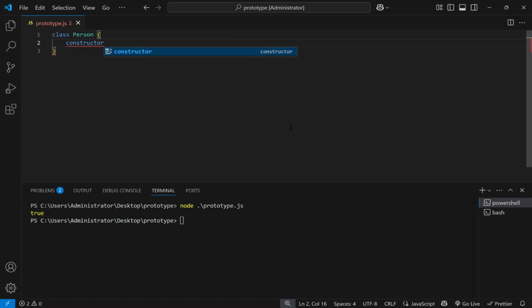It's very similar to the constructor function, but with a little syntax. So we pass it a name parameter and a score parameter.